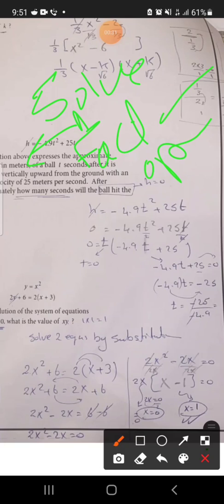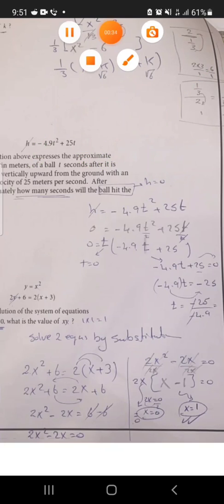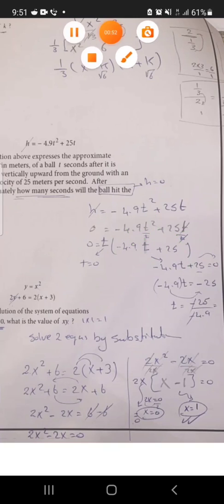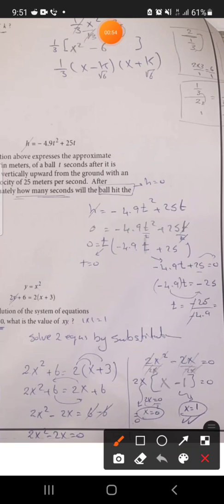Okay, let's take here a common factor, which is t. You will take the least t. You will take t and open the bracket. What is the rest? You will divide by t to get the rest. Here t squared over t, the rest will be t, and you will write negative 4.9 as it is. And what about here? 25t over t, t with t to get 25.